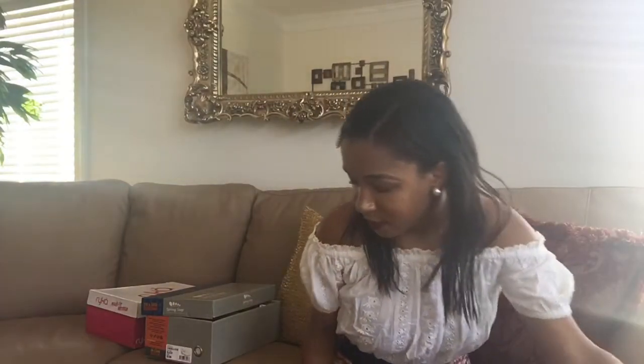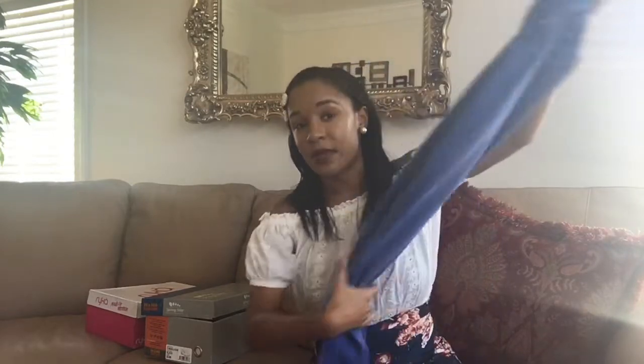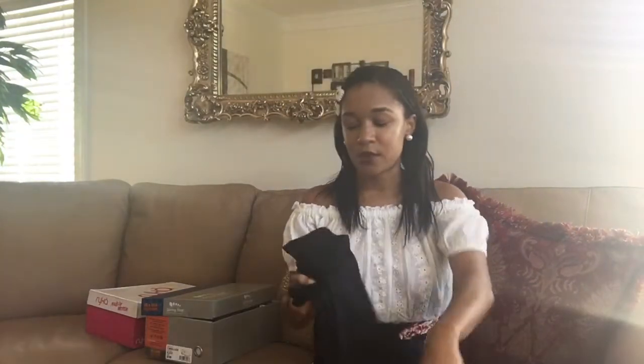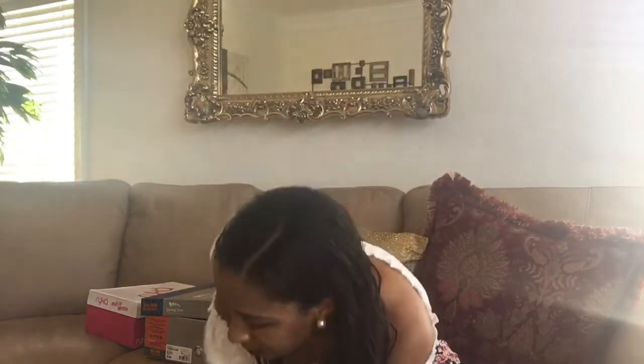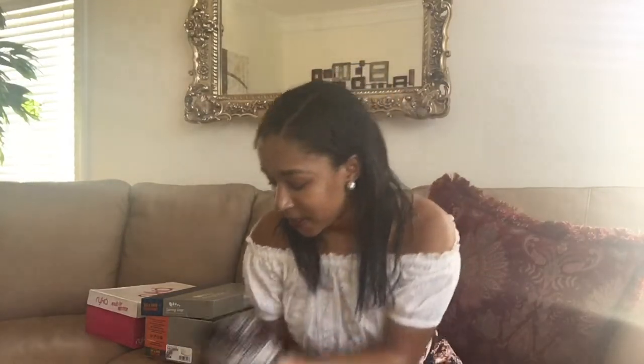Now moving on to what I got from Guess. I was looking for jeans that really fit me, because it's always hard to find jeans that fit all the way around — you know, where it doesn't fit in the back. I got these high-waisted jeans from Guess and they fit so good. They even have a little Guess symbol on the back so people know you're wearing designer jeans. I got them in two colors — the original color and black. I also got this snake print bodysuit you saw me try on earlier. You can wear it off the shoulder, it has a pretty neckline for a choker, and the snake print is really trendy this year.